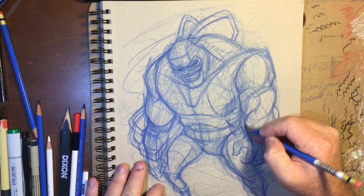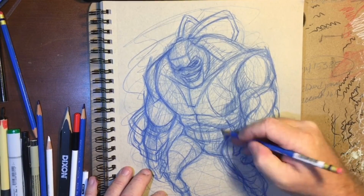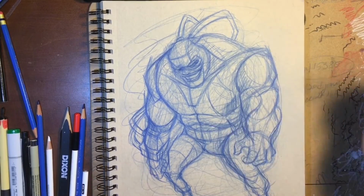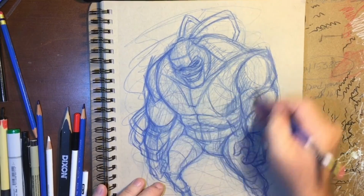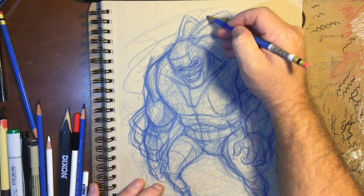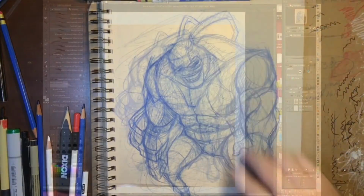You guys see me, I'm fiddling with it. I'm looking at the details and I'm talking and chatting and just enjoying the sketch. That's one of the things that I really enjoy about the YouTube universe, you can see the process of one particular artist's way of doing things. I'm redefining this particular character and sketching and playing and just really enjoying the tools and the surface. So in a second, I'm going to drag you guys into the digital world and you can see the next stage and process of this character.